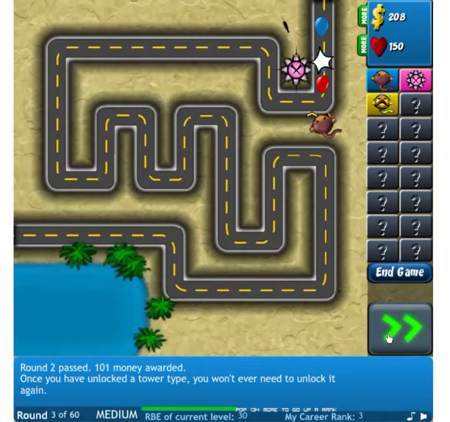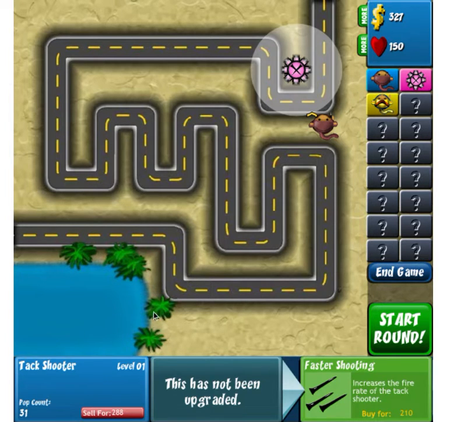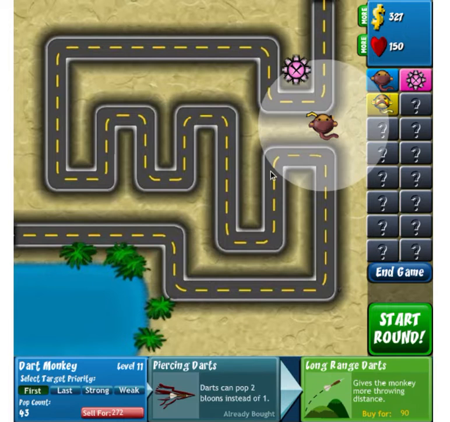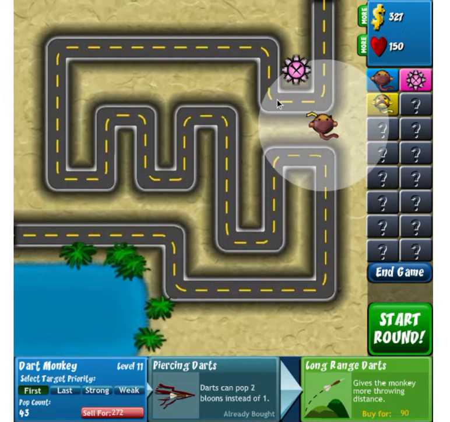Oh, whoa, blue ones? Okay. So, hold on. Let me figure something out. Priority. I should probably be checking this. Tack shooter. Wait, how come the tack shooter doesn't have priority? Okay, so first. I assume that means he shoots the first ones, and last means he shoots the last ones. What does strong and weak mean? Are there strong balloons and weak balloons? Like, do the balloons attack? I'm gonna put him on last, because he pierces them, so I think that'd be a good idea.